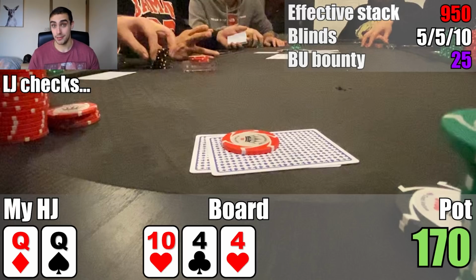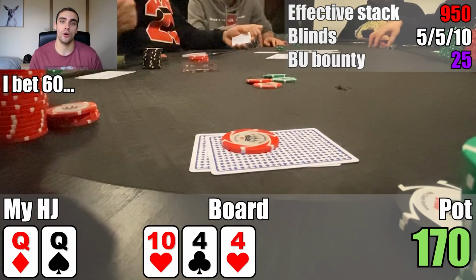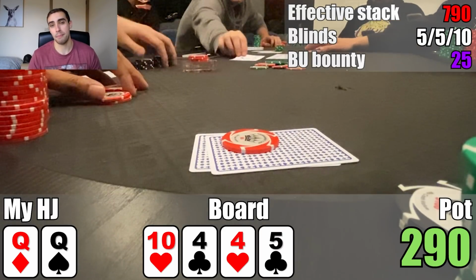I think they're going to have a bunch of 10x, 10-9 offsuit, jack 10 offsuit, 10-6 suited. So I just think it's a good spot to bet for value for that reason. So I go ahead and make it 60. Then the button calls and the low jack folds. So it heads up to a turn, which is the 5 of clubs putting out backdoor clubs.